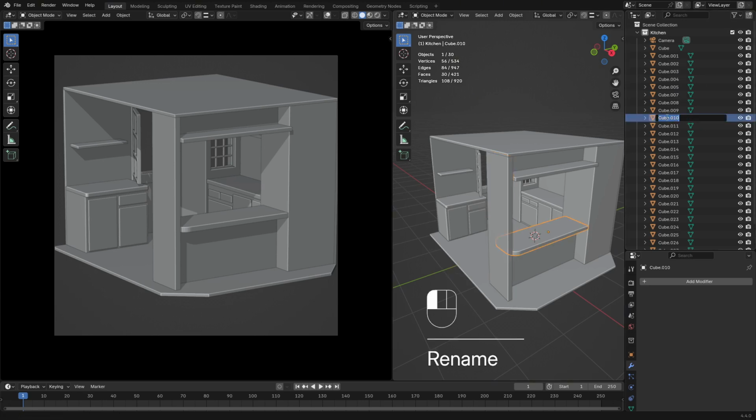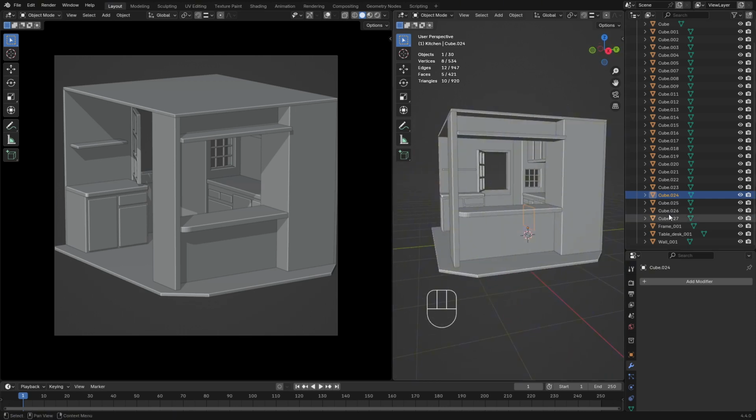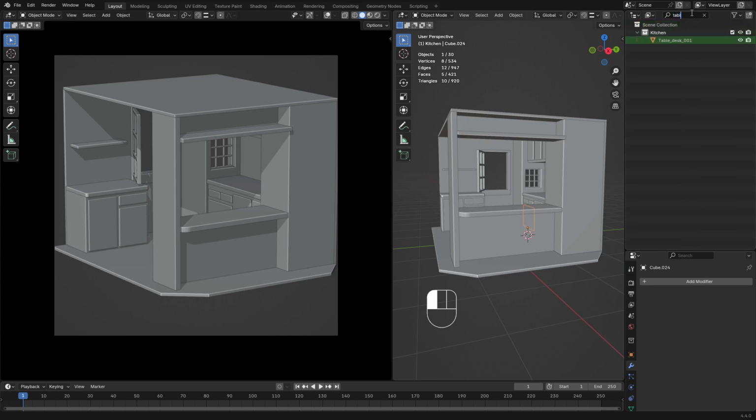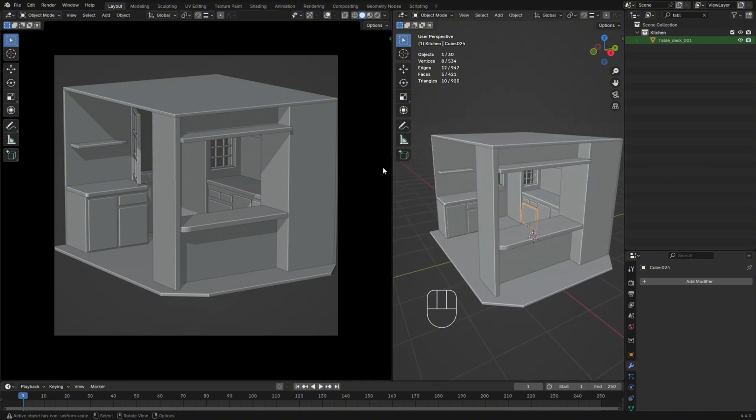You can here say desk, or even better, table, desk 001, and you can rename the object so it's more organized for you, and it's not just cubes. And then if you need something like table, you type here and then it shows where it is. So yeah, this is all.